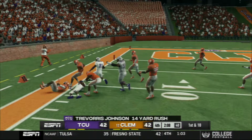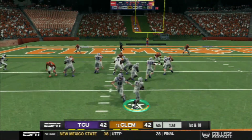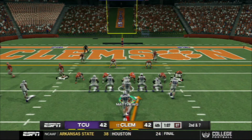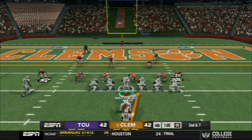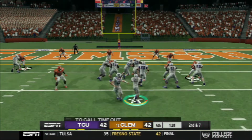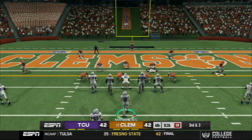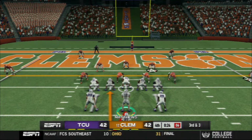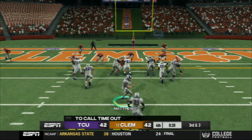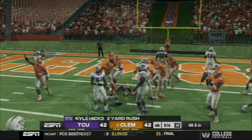And there's Johnson picking up 14 yards. If it's a 3-point attempt, this offense has made it very easy. And there's Hicks, brought down after pickup of 3. 2nd and 7. They're milking the clock now. Another carry for Hicks. 4-yard and trying to center it. We are 23 seconds from either overtime or an upset by TCU. There's Hicks spinning, but he's brought down after a loss of 2.